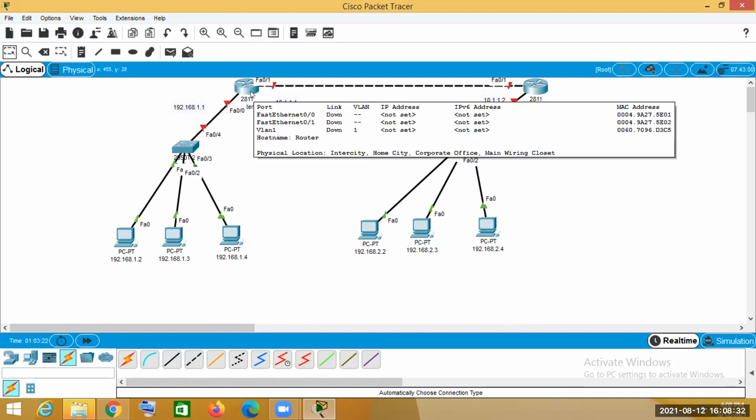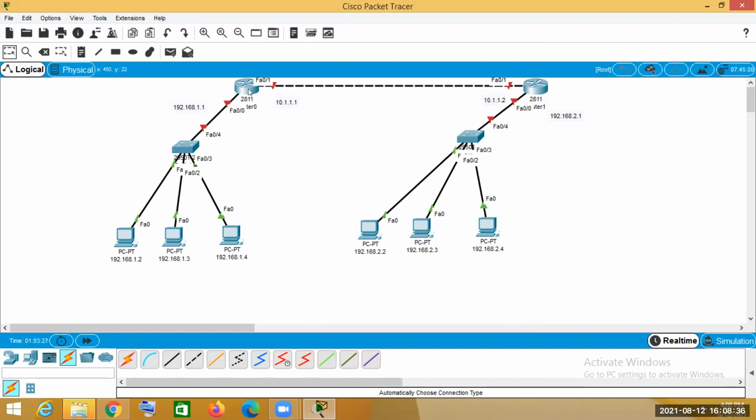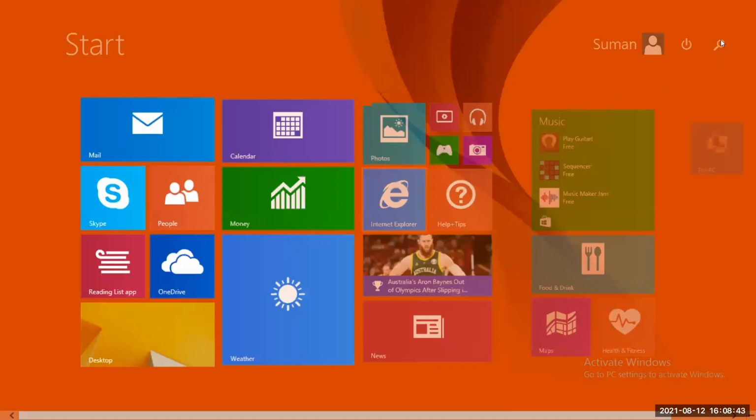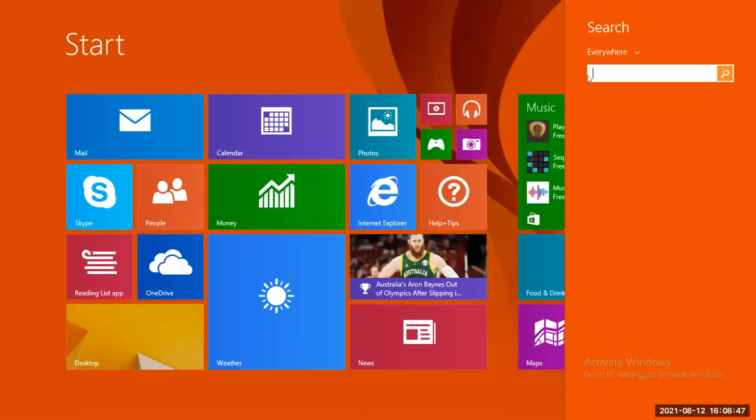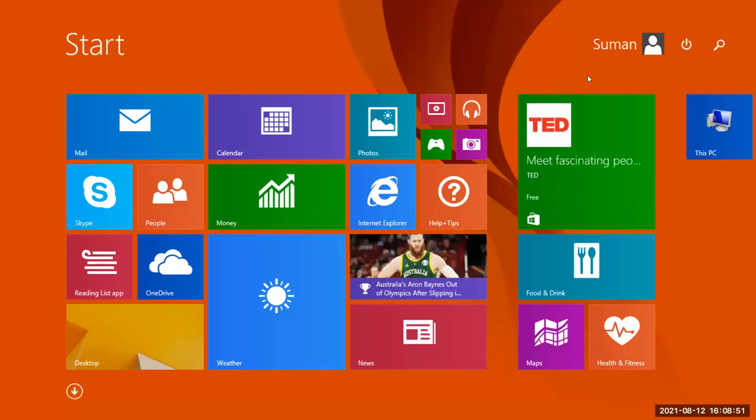Now we have to assign this IP address into the router's port. Let's say for doing that, I will open the notepad. It will be easy because I will copy from the notepad.